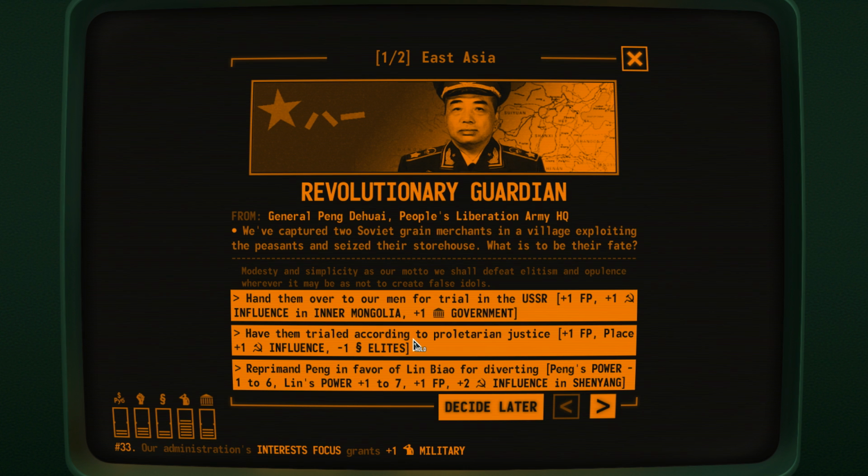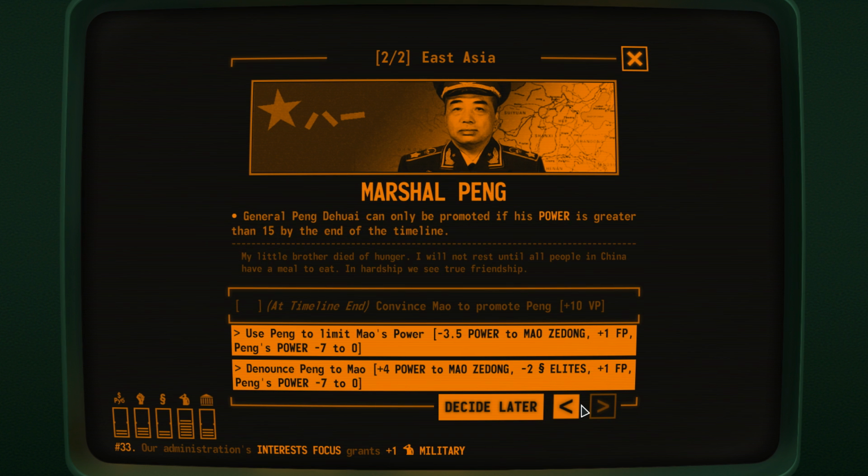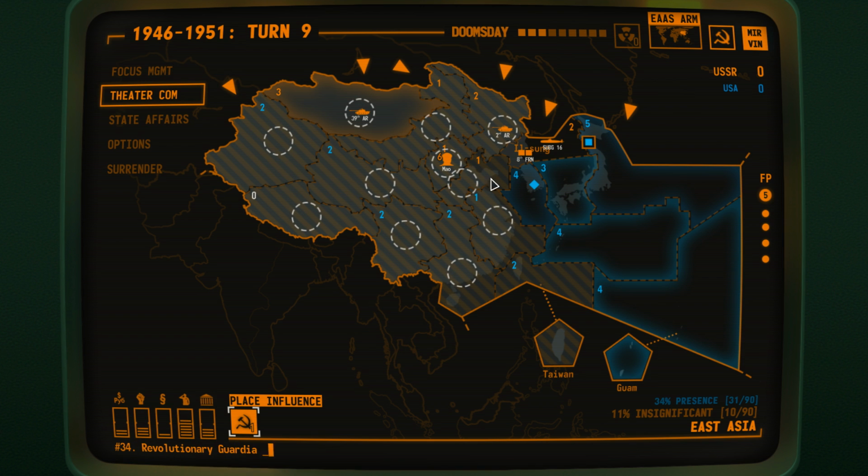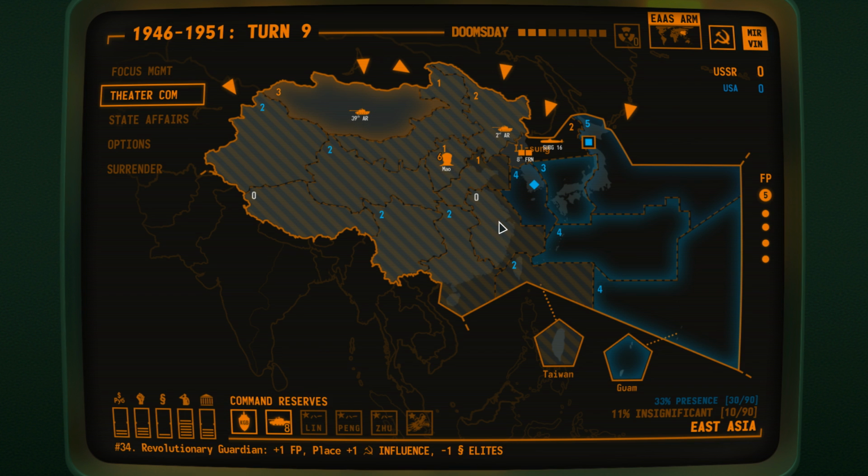So that's place +1 influence. Reprimand Peng in favor of Lin Biao for diverting. So that might give us the ability to switch to Lin Biao, but we're gonna keep Peng Dehuai, that's fine. And I'd like to place 1 influence in Nanjing.